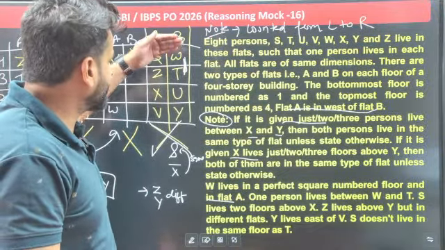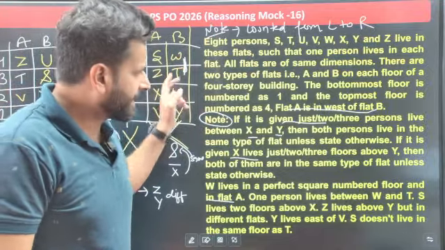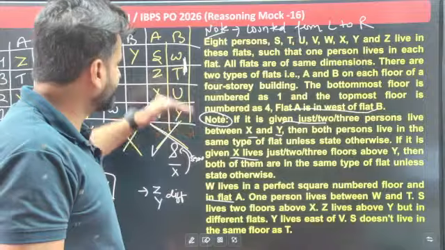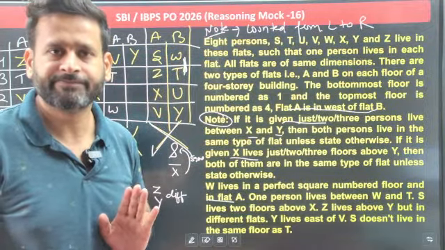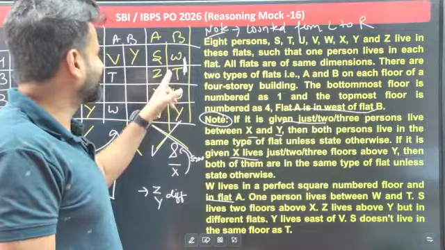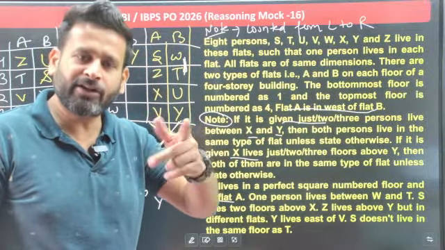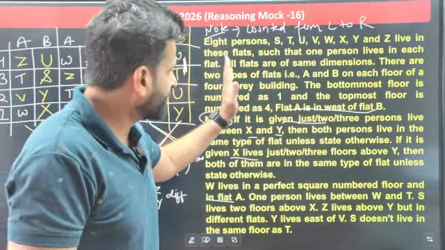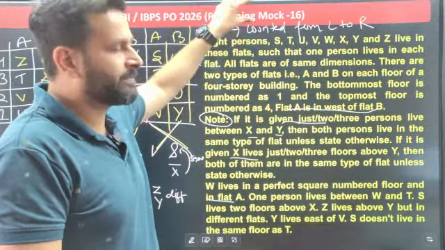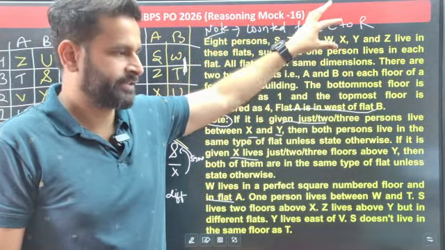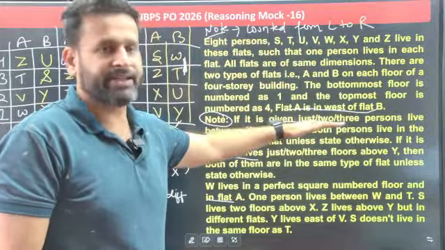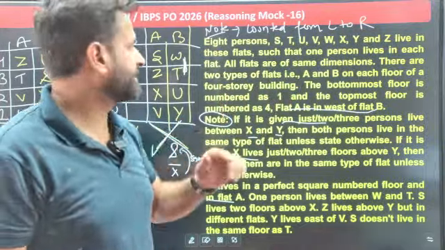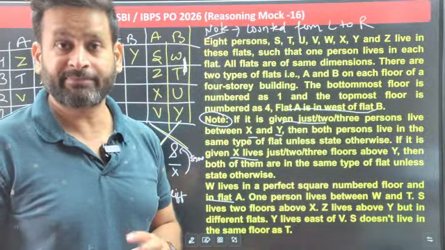Because if you see flat wise, zero person is there. And the reason they are saying that both are living in the same flat is that in the same flat, you need to arrange those number of persons. Is it okay? If T is in a different flat, then it is not possible to draw one person between W and T. So when you are counting from left to right, the condition will be given that the persons are counted from left to right. Here, because they have mentioned that if 1, 2, 3 persons are between A and B, both are in the same flat, considering both in the same flat, you have to fix the number of persons between them.